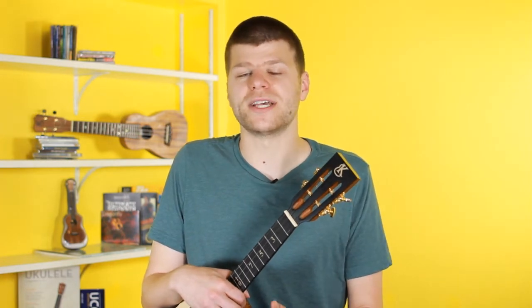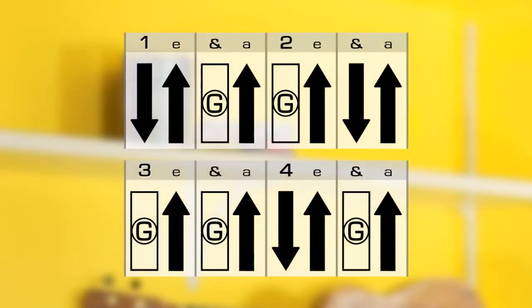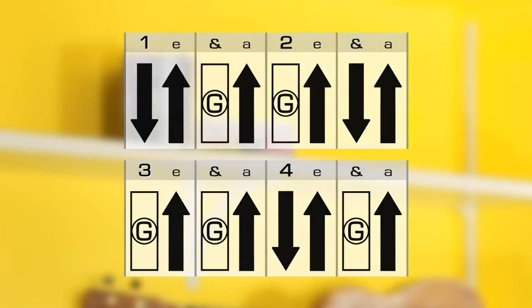Now as we're working on this, we can start to implement strums on ups as well as ghost notes to create a nicer feel, and we can end up with something that looks about like this. This is one of my favorite Calypso patterns to play with ghost note strumming. You'll see now it's down, up, ghost, up, ghost, up, down, up, ghost, up, ghost, up, down, up, ghost, up.